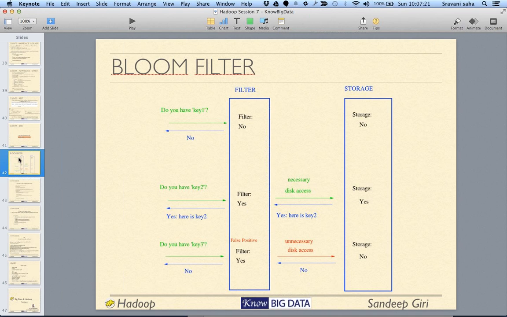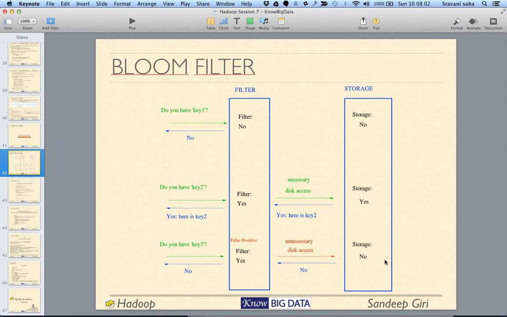So when you have this kind of situation, where most of the time you are looking for data which is not there in your data storage, and your data storage is so humongous that even a binary search is not efficient, then you need to do something about it. So you build something called a Bloom filter, a smaller set of data, by basically creating a hash code of the actual data you're looking for.